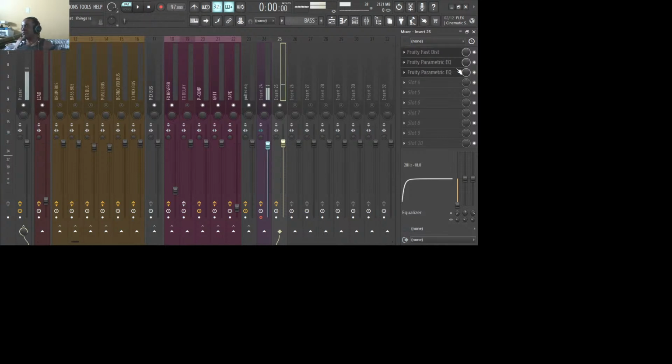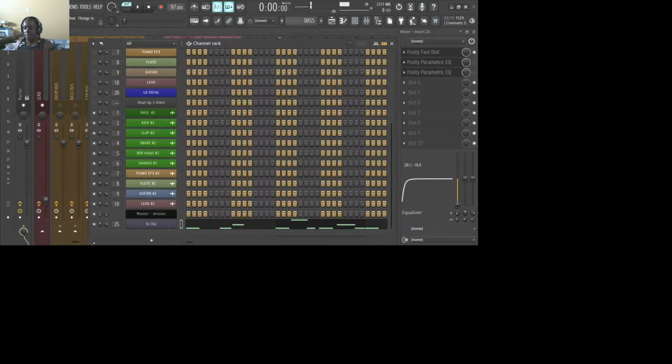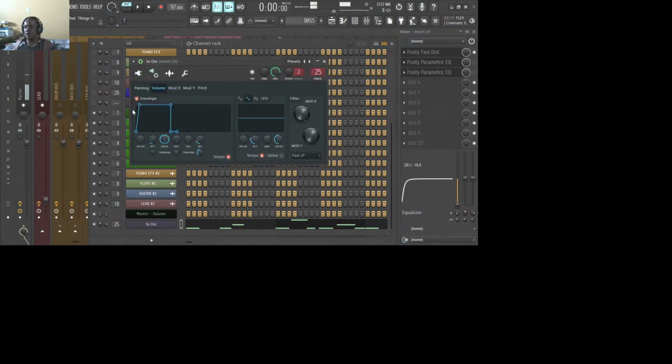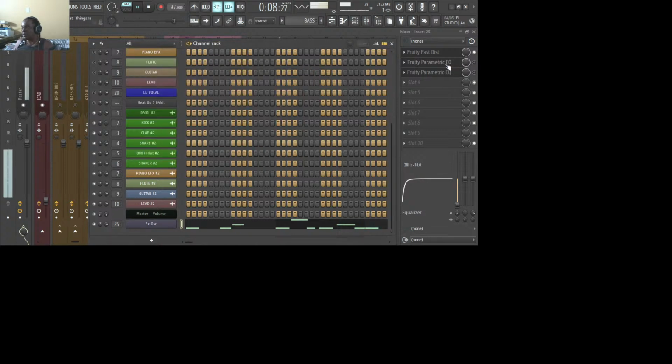Okay, so that right there, you can create your own sub basses with the OSC3. And the technique of what he's telling you to have the attack all the way up is misinformation, and this is still on. Right now, let me turn this off. I forgot to turn this off. All right, now listen. Now it's just how much I want it. How much I want to do or add to it.